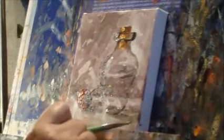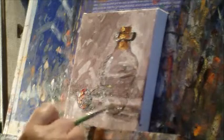Keep your brush wiped to get rid of that. There we go. Your shadow is going to be darker right at your object, whatever you're painting. I like that. I like that area that lets the light shine through right there. So I think we're going to leave that alone. There's that. Let's fix this edge right there too. That cherry. There we go.